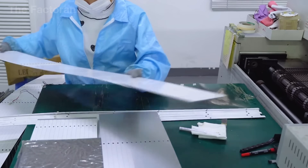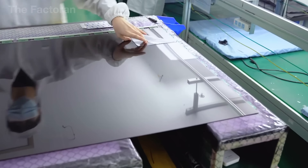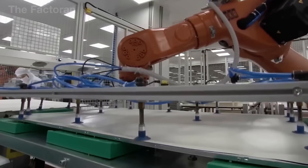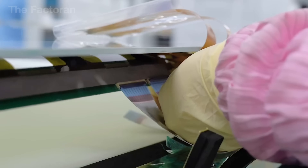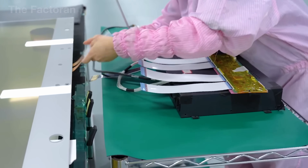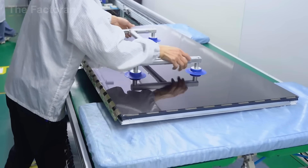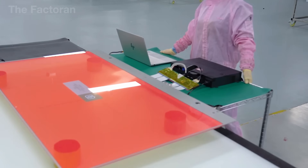The raw light from the LEDs is then directed through a transparent plexiglass sheet, a special material that diffuses the light evenly across the panel, eliminating bright or dark spots. Several layers of optical films are then added to enhance brightness and color vibrancy. Once the entire display unit is stabilized, workers and robots work together to press the front plastic layer and attach the bezel, forming a solid, unified display assembly.